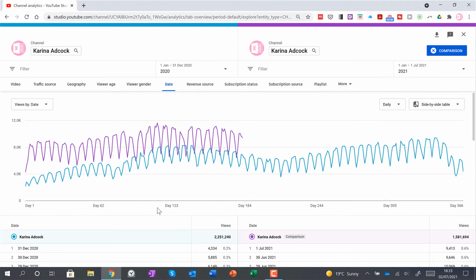Now we can also have a look at 2021 as well. So now 2021 is in the purple and 2020 is the blue line. So we're obviously only part way through 2021 at the moment, so we can't really see a seasonal cycle yet. But you can see that the purple and the blue lines are now overlapping, which hasn't been the case before. In previous years, I always got more views than the year before. And that is still the case. I do still have more views in 2021. There is just not as much of an increase this time as there was before. So I think this is an indication that the growth in my channel is starting to slow down.